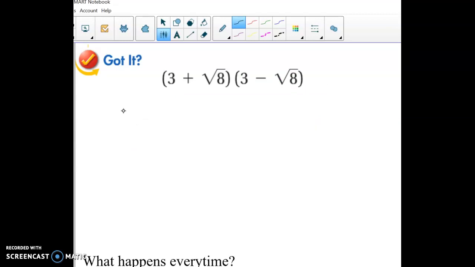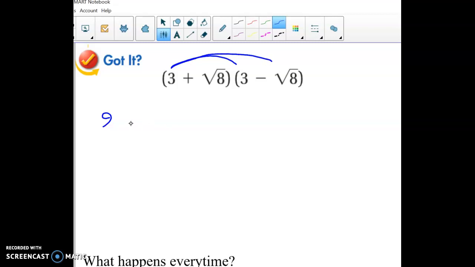All right, one more, right? And you can either skip the middle steps or write it all out. I'll write it all out just for practice, but pause the video and give this a shot. All right, so 3 times 3 is 9. And again, all I really need to do is the other back two, the last two, but I'll write out the middle ones just in case, just to practice.